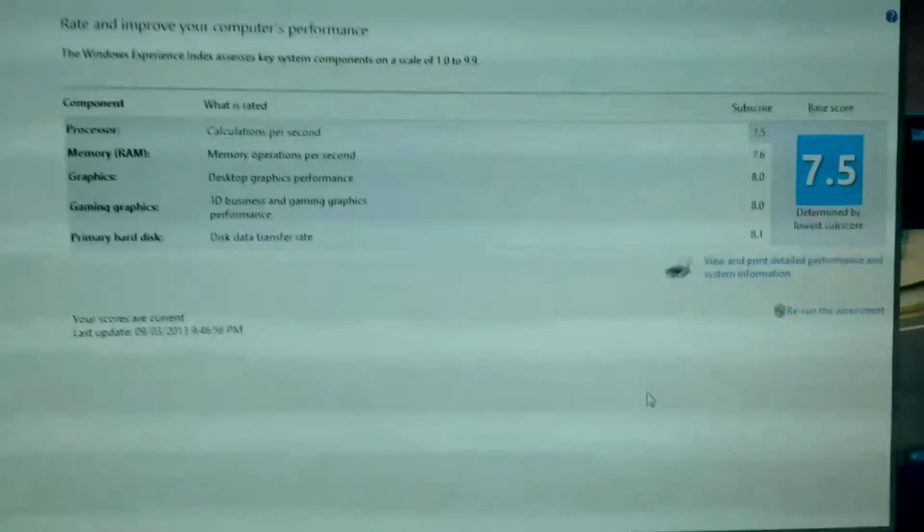I'm buying a new motherboard. I'll show you guys my system spec. Obviously there will be loads of people who have a better system spec than me, but I did the rate and improve your computer performance thing. I reran the assessment test and check it out.